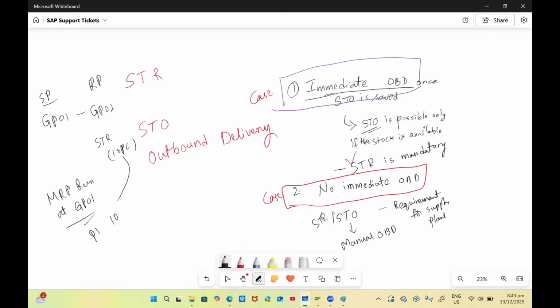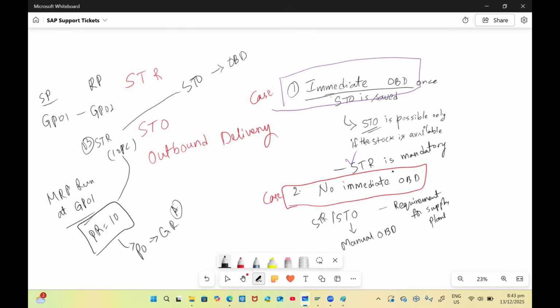So the PR will be created for 10 pieces. Then they will convert it to PO and do GR. After stock comes, this STR will become, for example, this is A, then B will start. The STR will be converted to STO, and automatically the OBD. This all will happen. So this is the process, how it is going to happen.